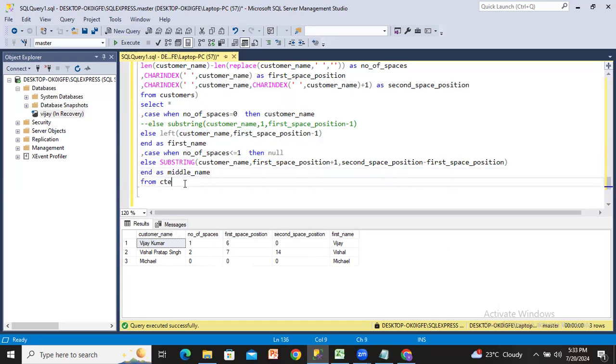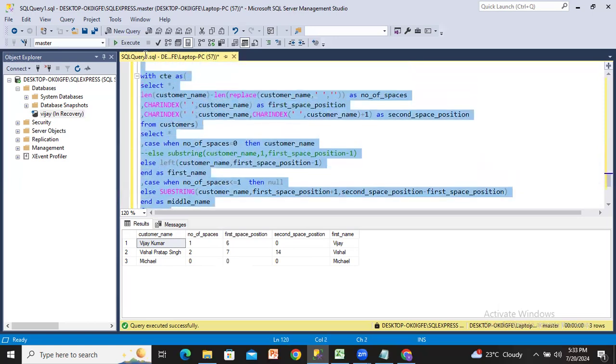Now we'll execute this. Okay, so the middle names are Kumar, null, Pratap, and null.